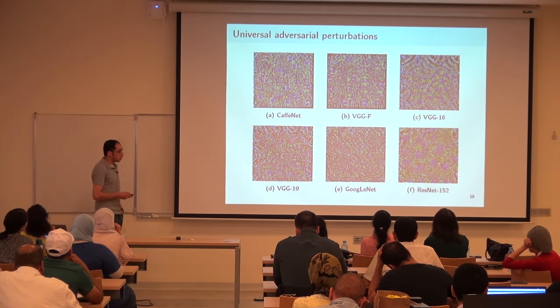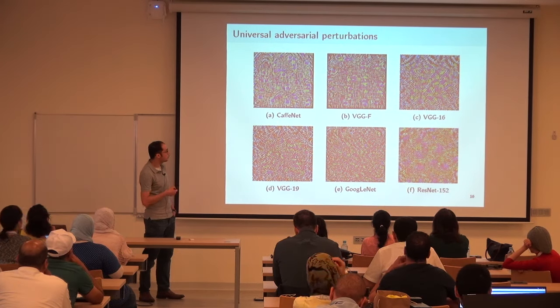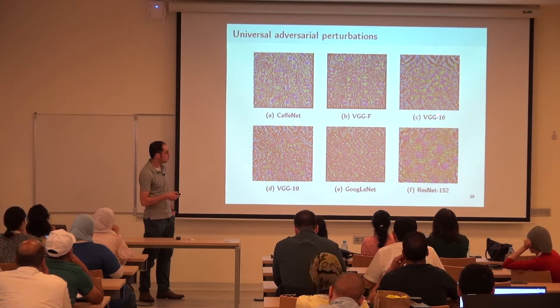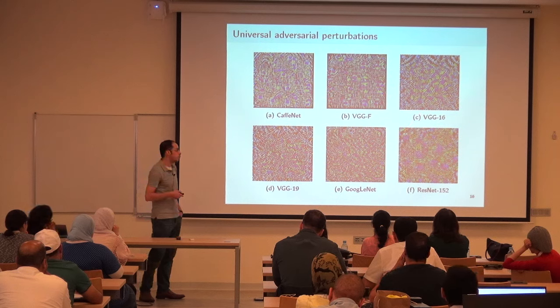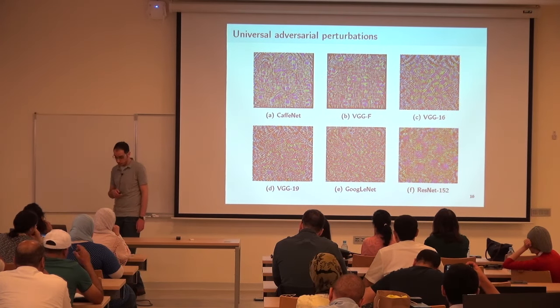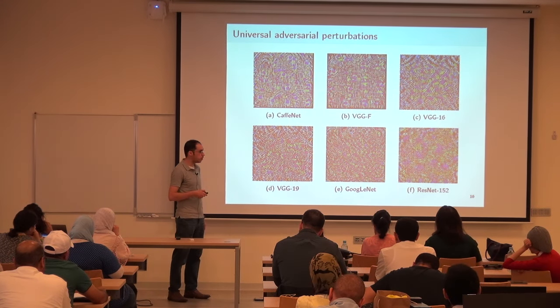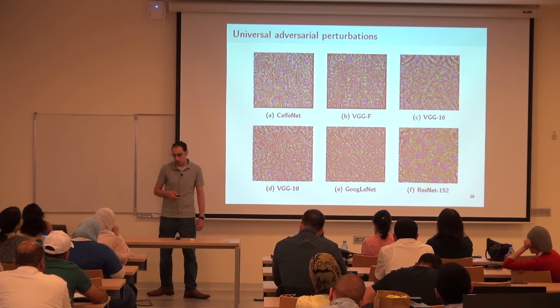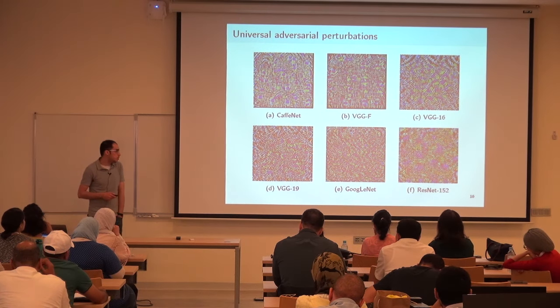So what do these perturbations look like? We can visualize these universal perturbations for different deep neural networks. All of these are state-of-the-art deep neural networks, or were state-of-the-art. And if you look here, you actually get very structured perturbations, with very structured textures and so on. We don't have a very good understanding of why these magical perturbations fool the deep neural network. So it's still an open problem why these structured and textured images are really breaking the classifier.